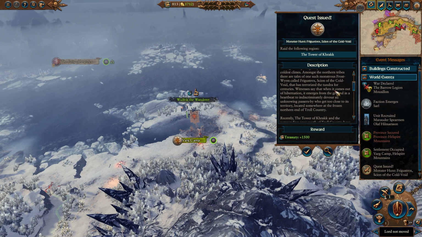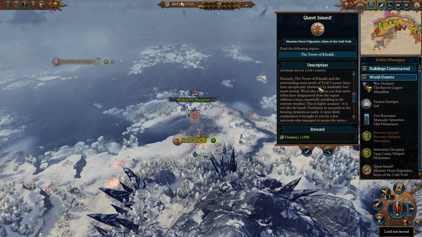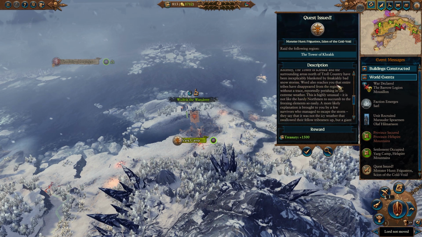Witnesses say that when it comes out of hibernation, it emerges from the ground in a heartbeat to indiscriminately devour all unknowing passersby who get too close to its territory. Located somewhere at the frozen northern end of the Troll Country. Recently, the Tower of Crack and the surrounding areas of the northern Troll Country have been inexplicably blanketed by freakishly bad snowstorms. Word also reaches you that entire tribes have disappeared from the region without a trace, reportedly perishing in the extreme weather.